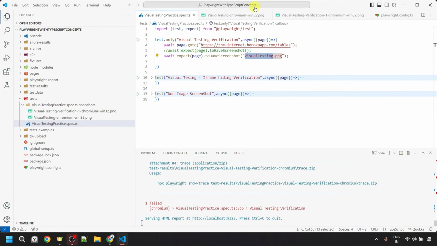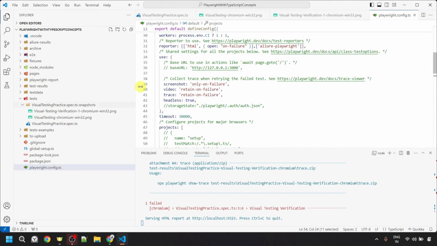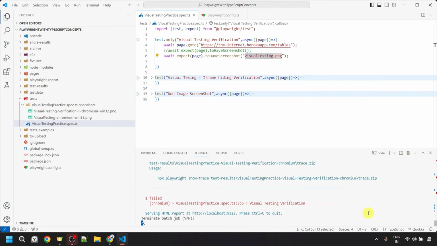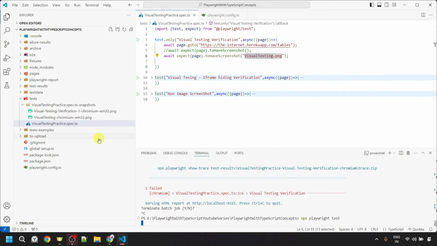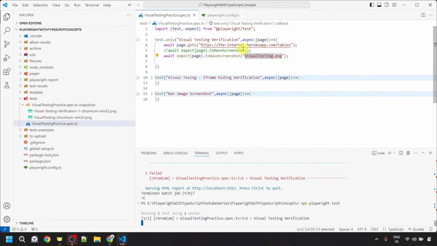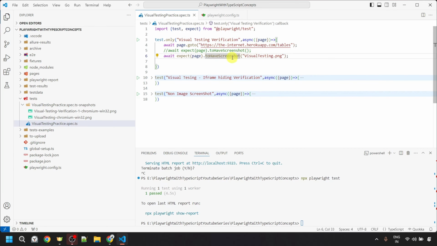And for now, I'm doing the execution in headless mode. Here in this Playwright config file, I've given headless as true. So irrespective of headless true or false, Playwright would be able to capture this screenshot once you do the execution for the first time. And it will take this screenshot as the reference screenshot, or you can also call it the golden screenshot. And for your further executions, it will perform visual testing on the basis of it. And this time again, let me do the execution quickly so that you would be able to see the passed result, because this reference screenshot is there with the name which we have provided here with this .toHaveScreenshot method.